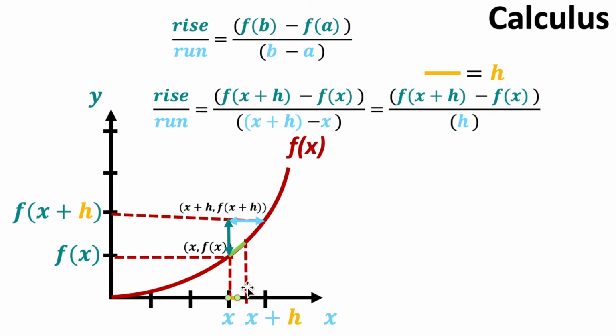And so you can see how if we make our h smaller and smaller and smaller, we can eventually get so close, like so close. Our 2 points would be so close to each other that it almost does not matter, and we can just ignore that it's 2 points close to each other, and we can say that it's definitely the gradient at this point and only this point.